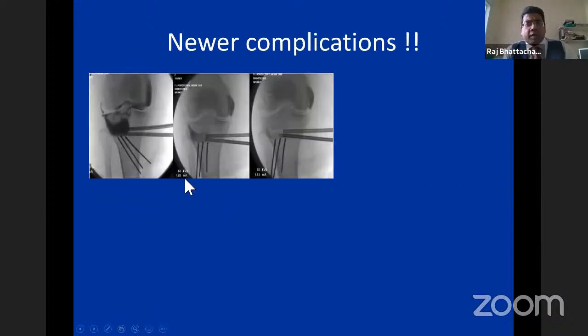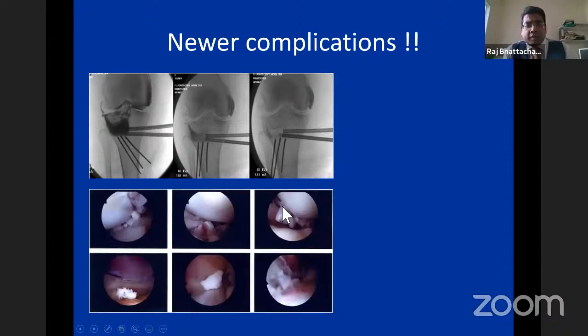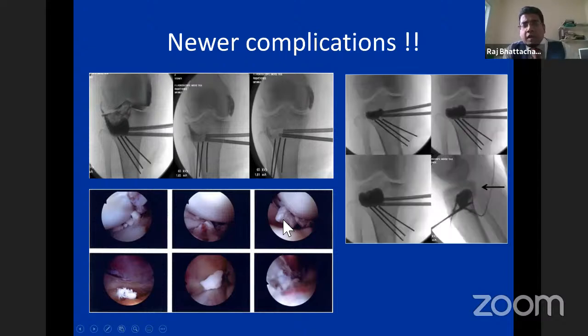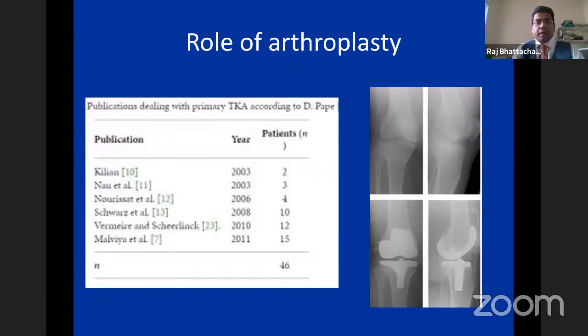So the balloon can sometimes rupture. The cement that you put in can sometimes pop into the joint, as you can see here. These are cement pieces. And of course, when you're pushing the balloon in, the posterior part of the fracture is still vulnerable to be pushed back. So you are assuming that your balloon will only go up towards the articular surface. It can sometimes go back and cause problems. So newer techniques don't necessarily always come with the rate of success that is claimed for them.